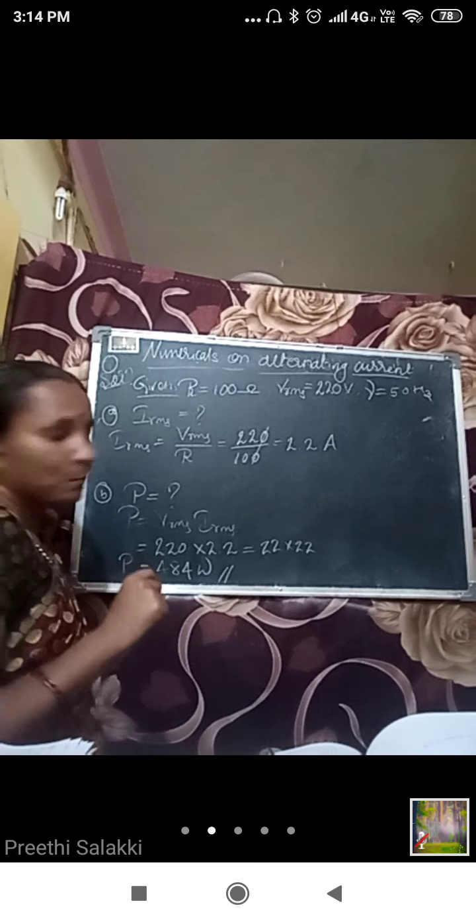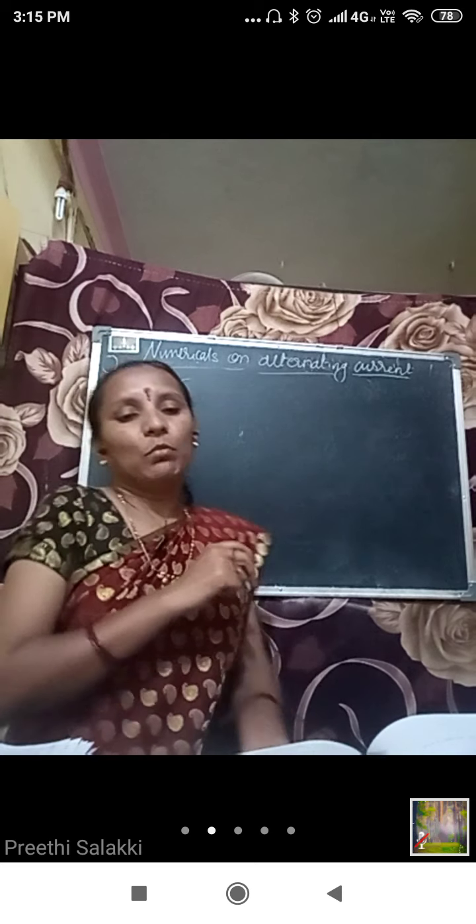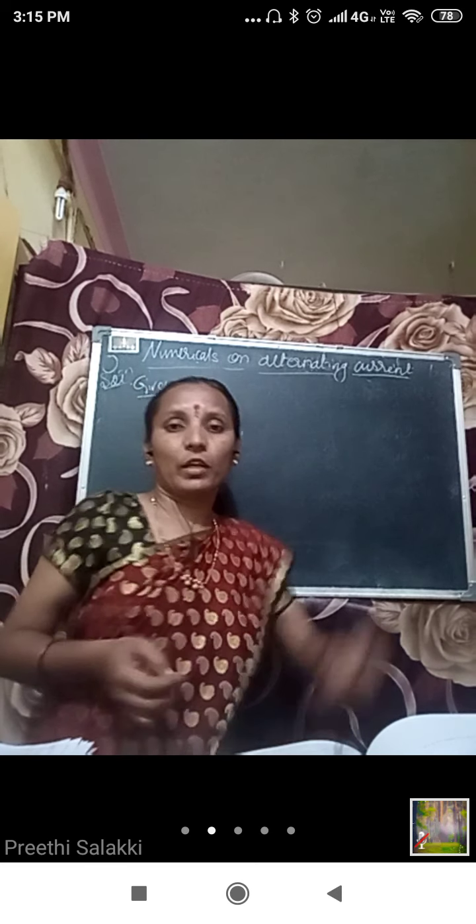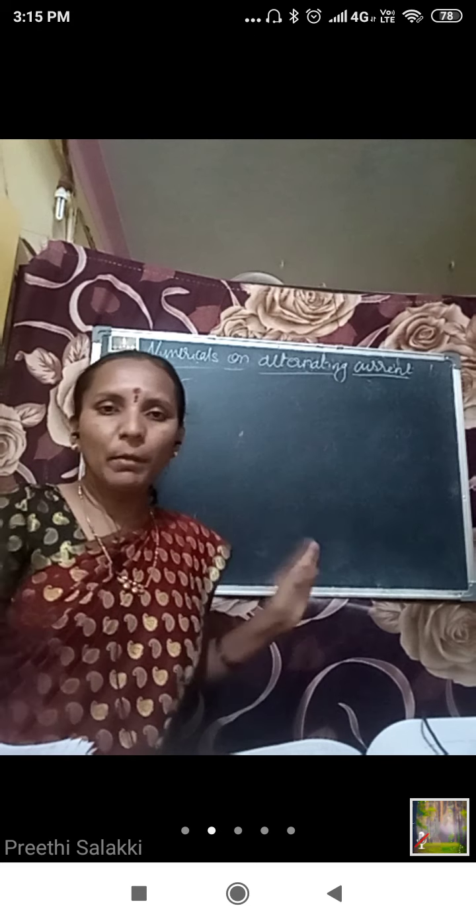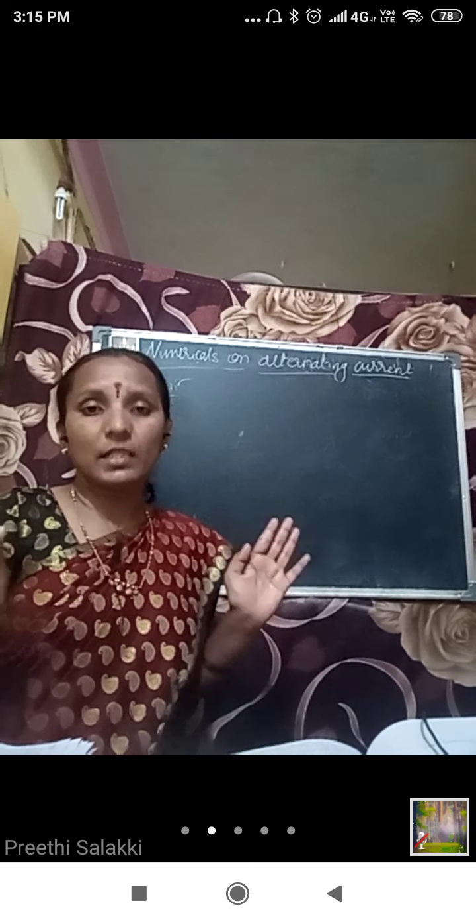Make it clear. So I will go with the second problem now. We are going slowly so that students can solve simultaneously with me. The second problem is already in bitwise question form. First bit: the peak voltage. If it is not an RMS value, they are going to mention whether it is a peak or average. If they don't mention peak or average, you are supposed to take it as an RMS value.